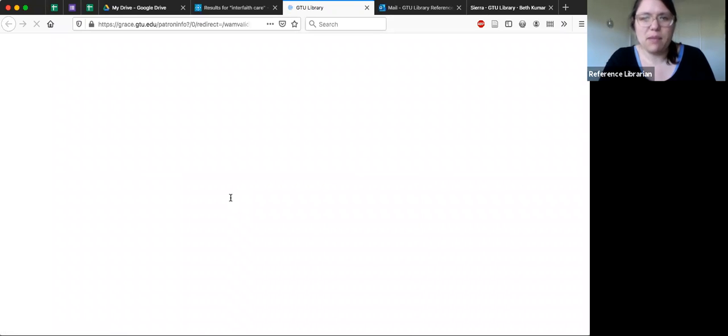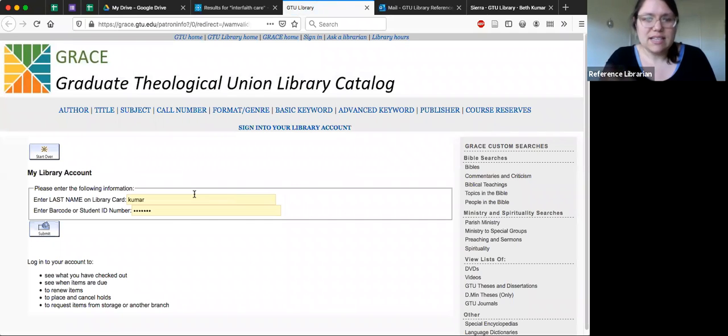So this particular book, if I wanted to read this book, I click on it. It's going to open up in a new tab. It's going to ask you for your last name and if you're a student, your student ID number. And that's the full student ID number with the letters and the numbers. If you don't know it, it will be in your student information system. So that's where you register. You can look that up. You can also ask us if you're not sure what your student ID number is.